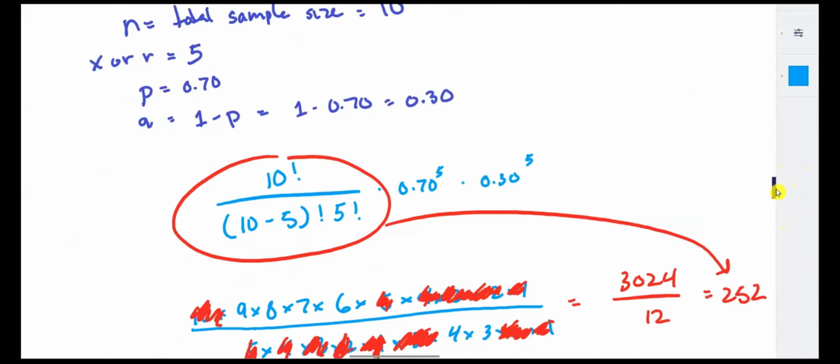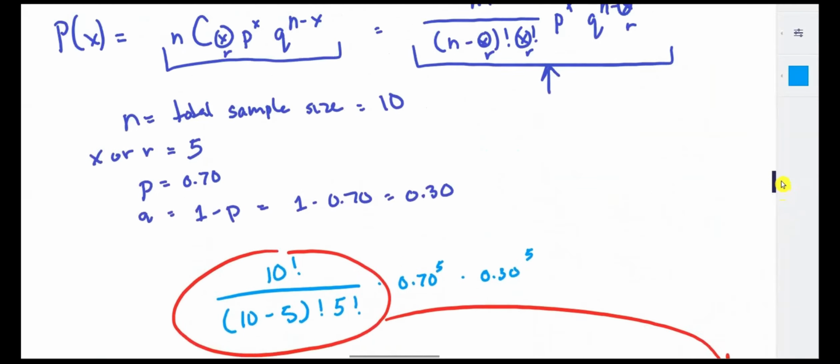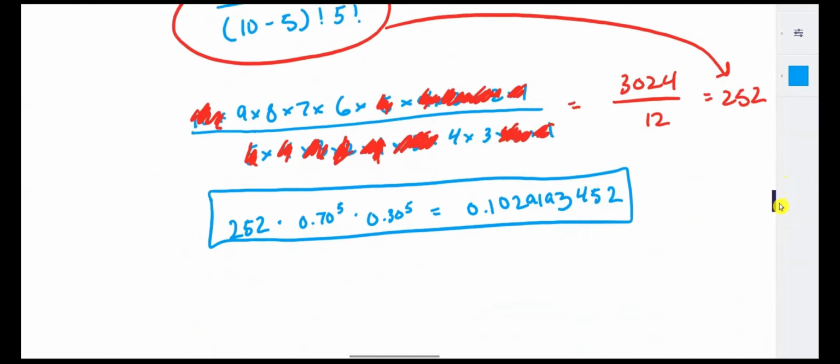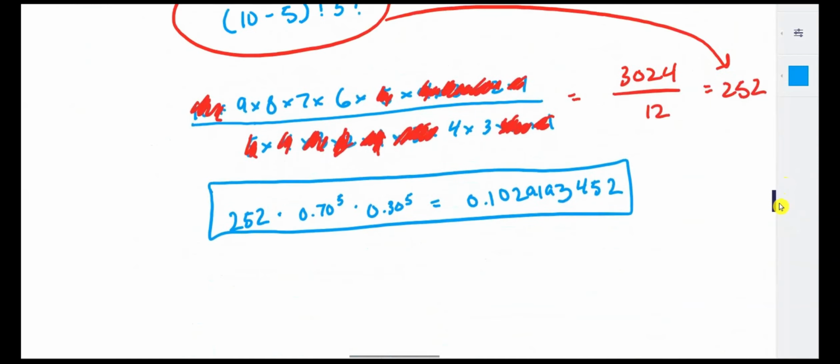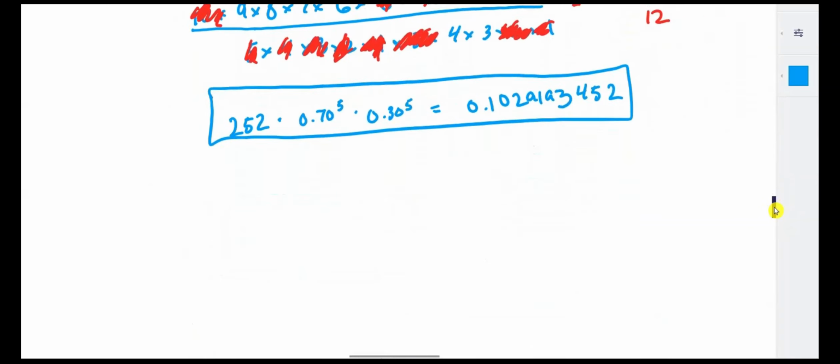So I did that first one by hand, which was cool. For the next ones, I'm going to go ahead and set it up and then plop it into Desmos to save us a little bit of time. And I'm also going to make sure my accuracy is on point. So I like to do it by hand to get a feel for it. I encourage students to do that too so they know what's going on. And then after that, to save some time, I like to use a calculator.